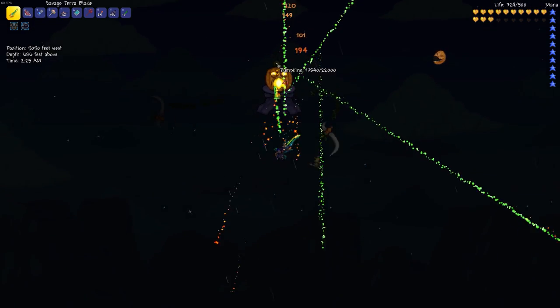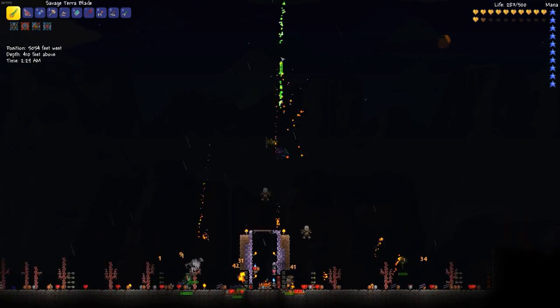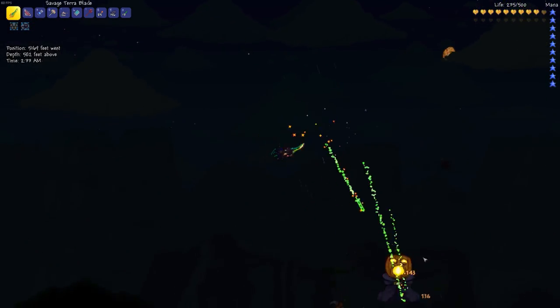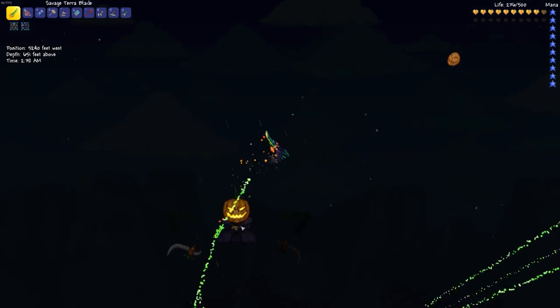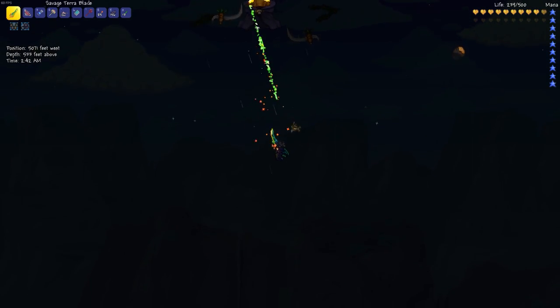Let's just fly through him like that. Okay, fall. It's not flying, it's falling with style. That was Buzz Lightyear from Toy Story. If you haven't seen Toy Story, A, what is wrong with you? B, where's your childhood? And C, what is wrong with you? Toy Story is an incredible movie.